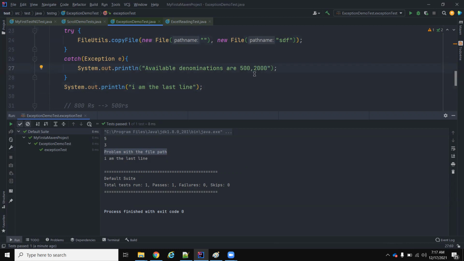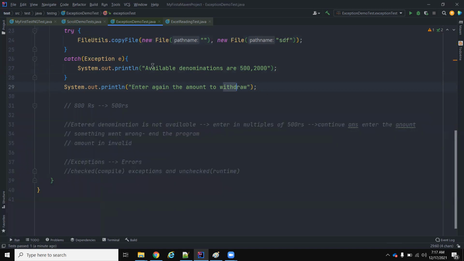So when we give them this, now we will again give them, enter amount to withdraw again. So when we give something like this, now when they are facing some problems, they clearly know what the problem is. The problem is with the denominations they entered, so they can continue with the program. This is how developers have coded, how the bank wants their requirements to be. So as an end user, I would expect something like this.